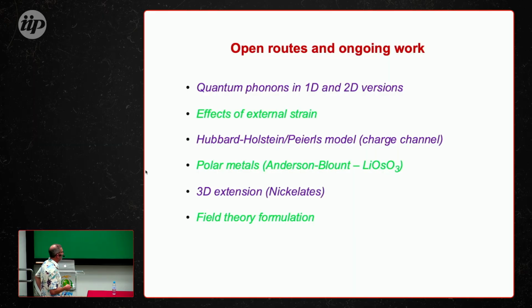In which I want to interest people, which is a very strange thing. These are polar metals. I don't know if you have heard about them. There is an old paper by Anderson and Blount where they claim that this could be observed. And recently there are experiments in these materials and others where they say that they observe something that is conducting and has some electric polarization. And then whenever you say that, they say this cannot be, because conducting electrons will, how do you say, screen the polarization.